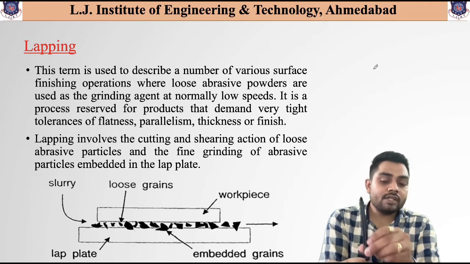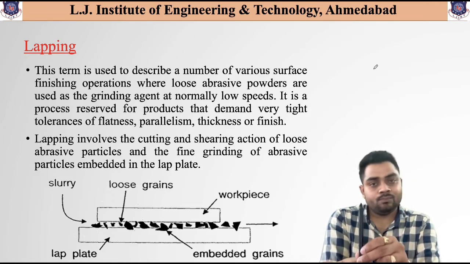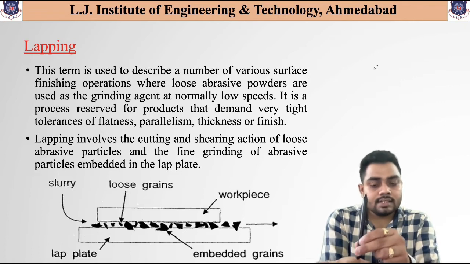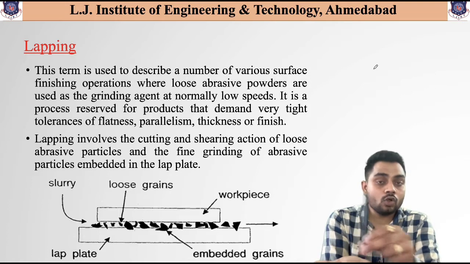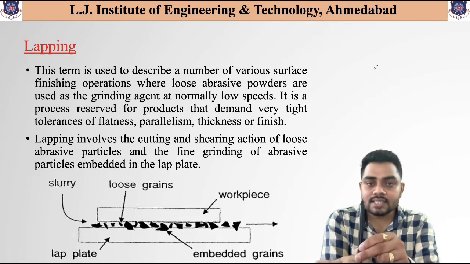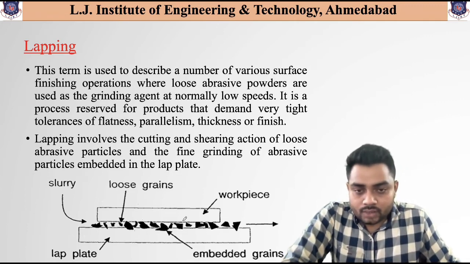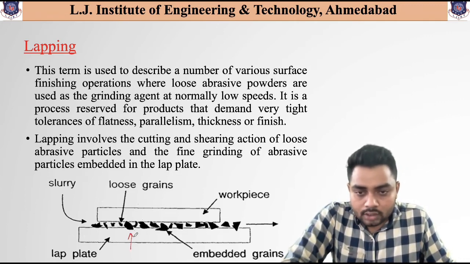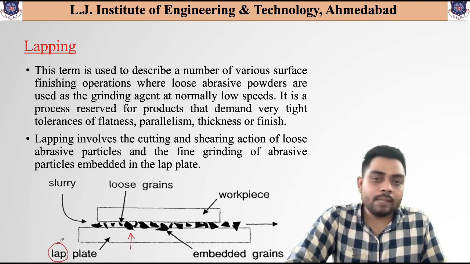Now what happens, when we press towards this tool, it starts rubbing with the surface that we want to clean, right? So between these two the cleaning process, or machining, or we can say the polishing process is taking place. It gives us better cleaning and better surface roughness at the end. Here, as you can see, the bottom tool plate is called the lap plate because it is used for the lapping purpose.